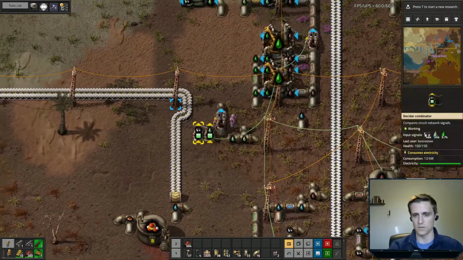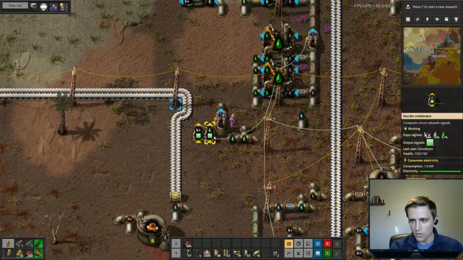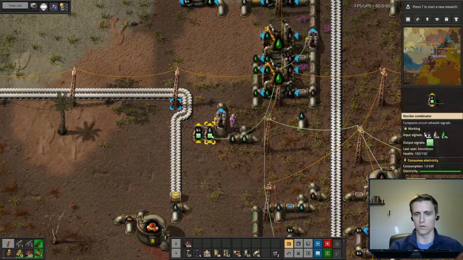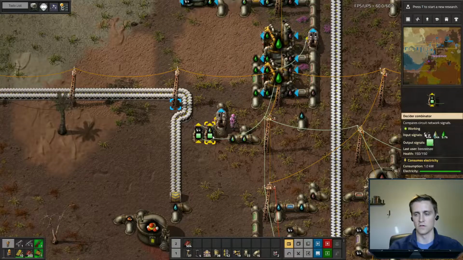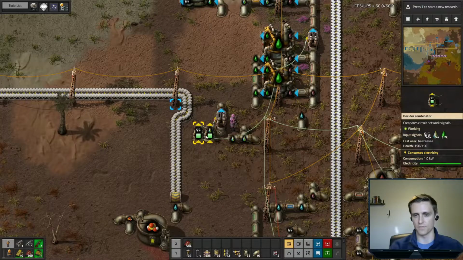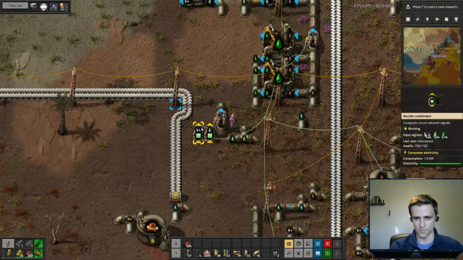Okay, so basically we want to start cracking when one of these is true, okay? If neither of them are true, right? Let's say we have a lot of petroleum and only a little bit of light oil, we definitely don't want to be cracking, okay? Right now we have a decent amount of light oil and we have a lot of petroleum. So we want to enable when one of these outputs is true, okay?